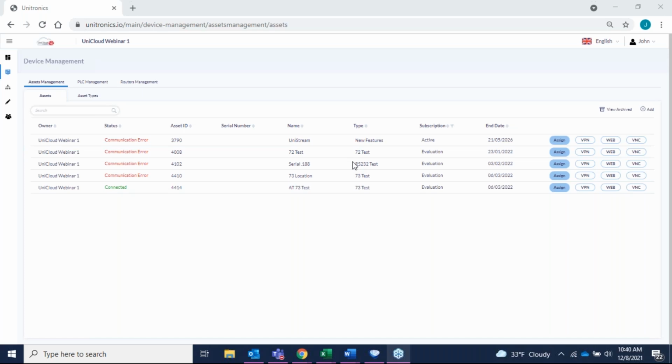Question about inputting data into the PLC. What you can do is set up widgets on your cloud interface and allow them to write values back to the controller. Let's just say, for an example, these dashboards don't necessarily have to be read only, right? You can have a write-capable widget that allows you to change a set point of a zone temperature. If you wanted to change the brightness of the controller or the HMI, things to that nature, you can write values back right from the dashboards themselves.